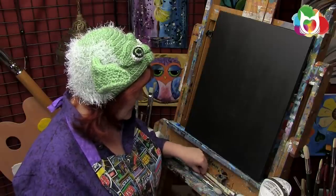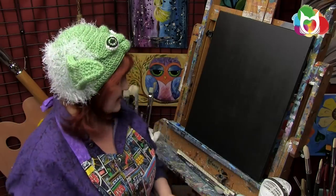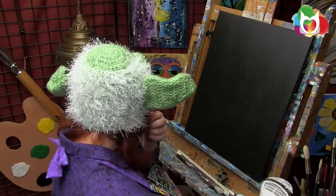And then for some detail work, I have little detail rounds by Creative Mark, and I have a quarter inch braid. This is just the kind of stuff you want. This is gonna go in really quick. Hair dryer, makes your life easier. All right, let's get started.